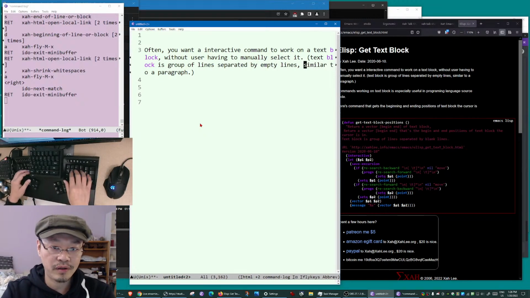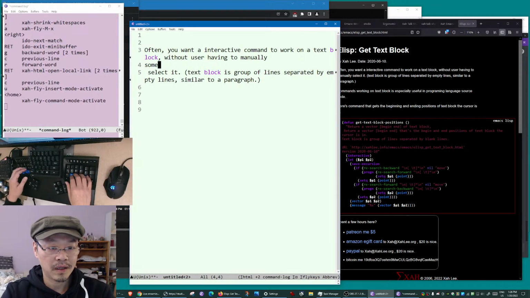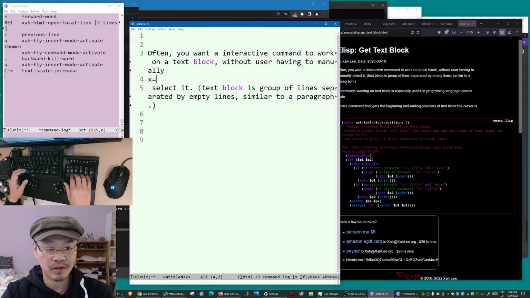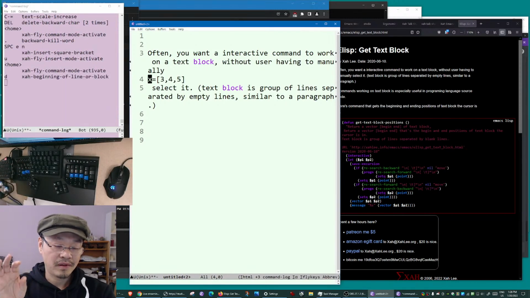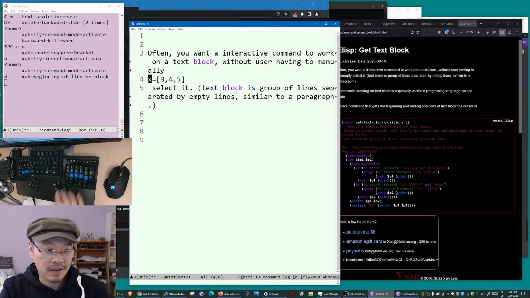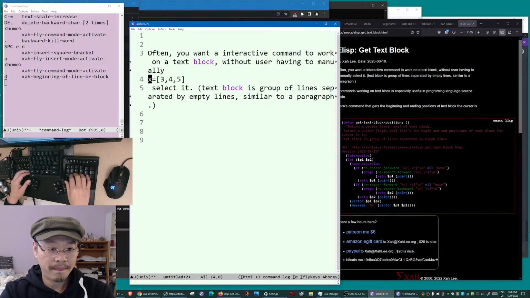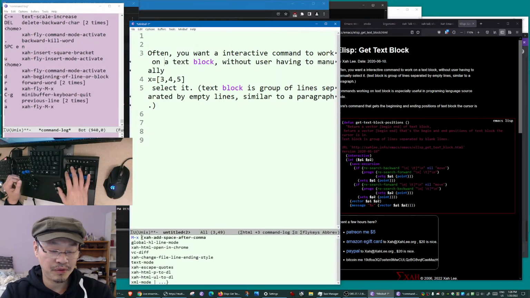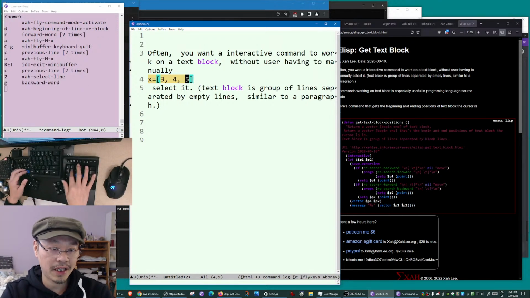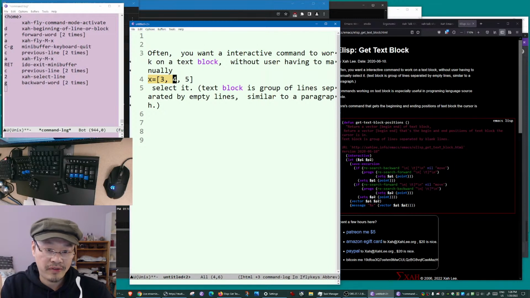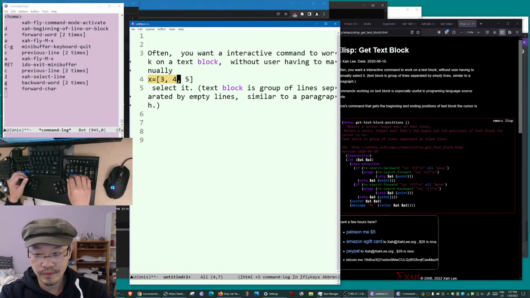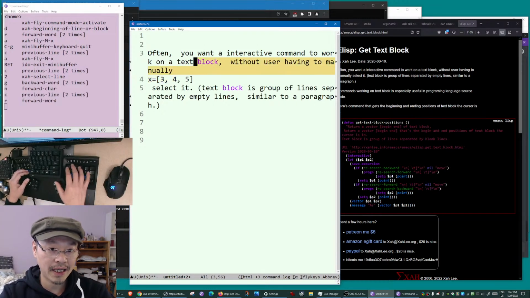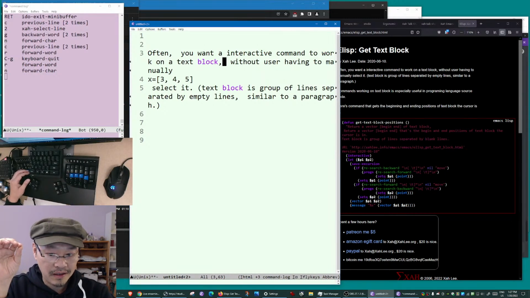But sometimes you have code inside here. For example, x equals, let's magnify, 3 comma 4 comma 5. You are writing notes, learning a programming language or something, so sometimes you have code inside it. If you call the add space after comma command, it also changes your code. In this case, it's an array. Typically, it doesn't matter if you have a space after comma or not. But in some programming languages, comma has different meanings. You don't want it to change part of the text, the code. So it would be nice when you call this command, it will actually highlight all the changes it made. Okay, let's do that.